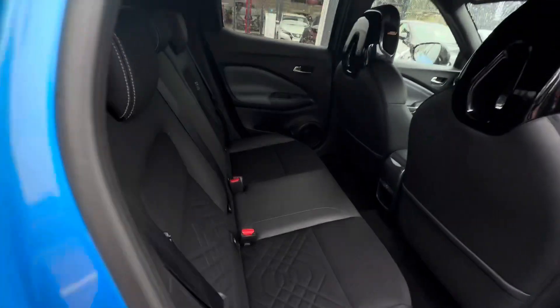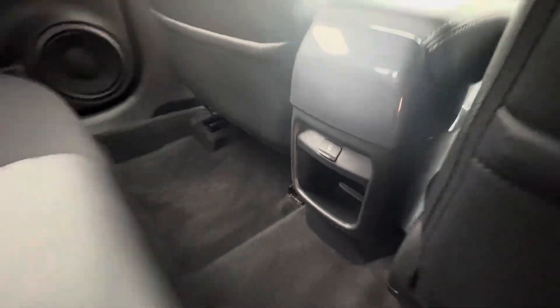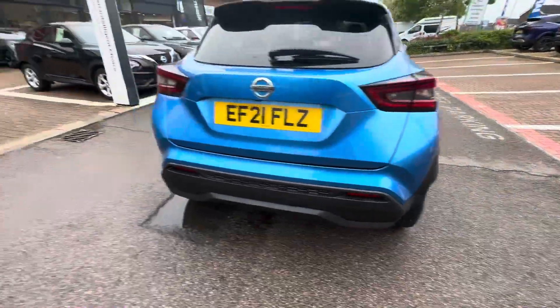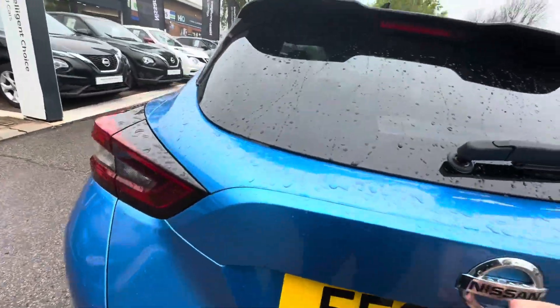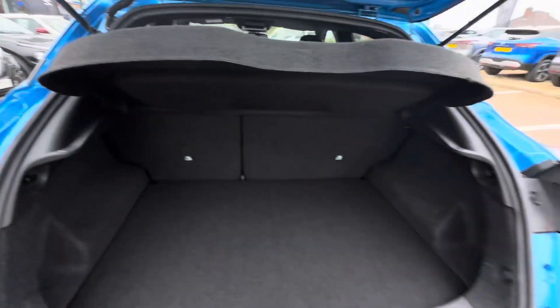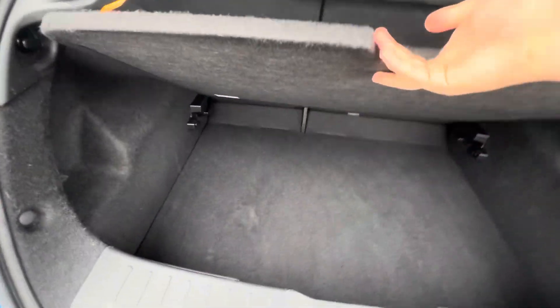In the back, it has the same part-leather part-cloth seating with no tears or damage. You also get a charging port at the rear, great for long car journeys to keep your devices charged. You've got rear sensors and a reversing camera, a 60/40 rear seat split, and the boot is a flat boot — you can also lift the floor to get extra storage space.